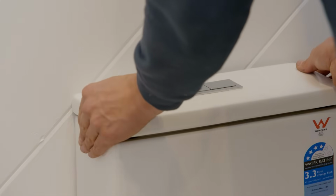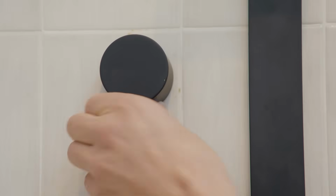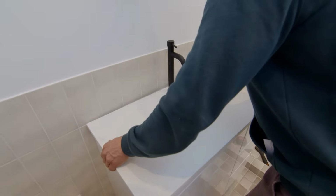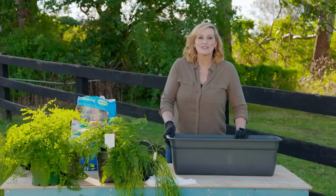We're on the home stretch of our bathroom makeover. All that preparing is paying off with our plumber installing our toilet, shower taps and vanity. Now for the fun parts.